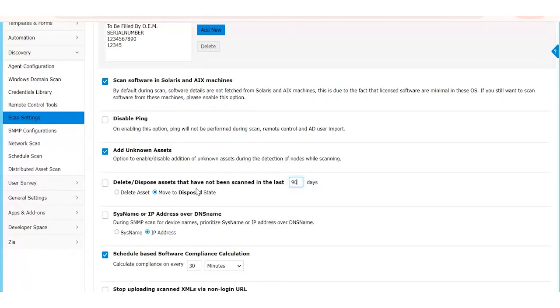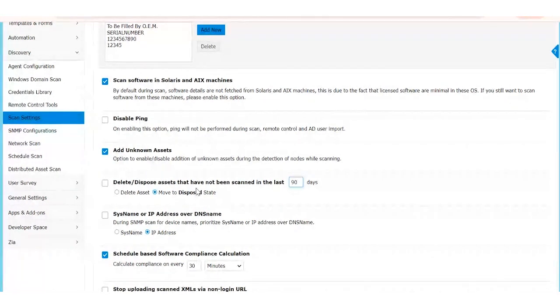So dispose state is one of the asset states that is available by default in our application. And the purpose of this state is that, for example, if an asset is not being scanned for 90 days, we can assume that currently that asset is not in a usable state. And it is a waste of a license to be consumed by that asset, right?